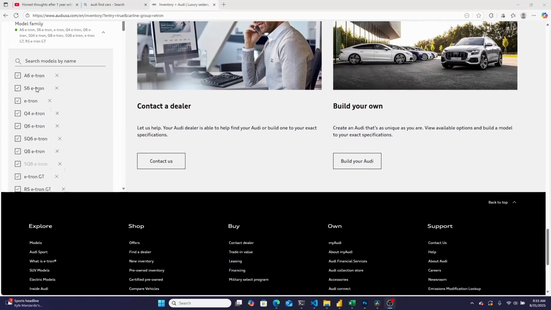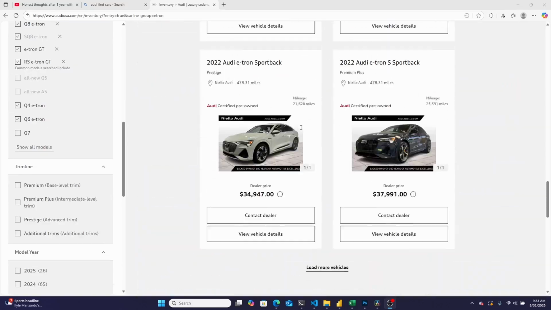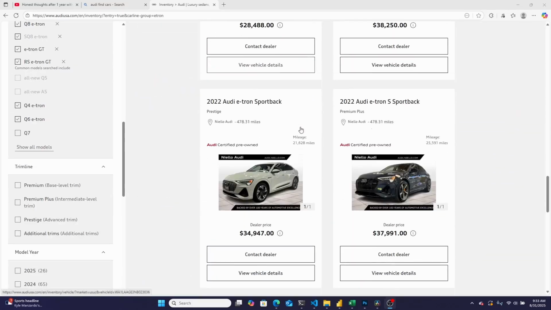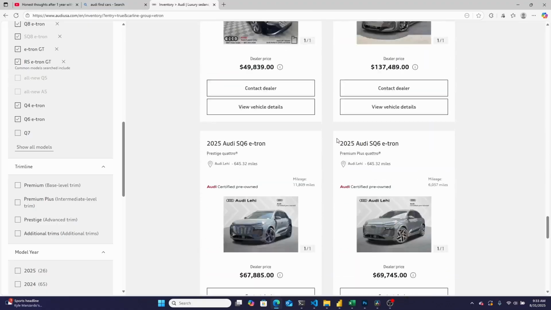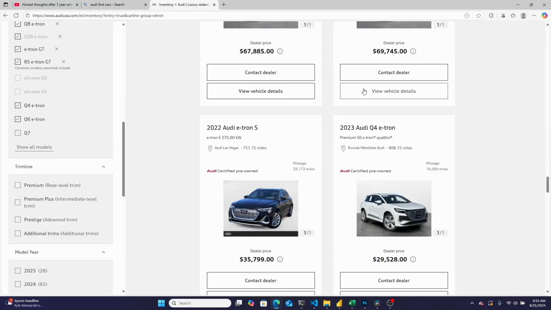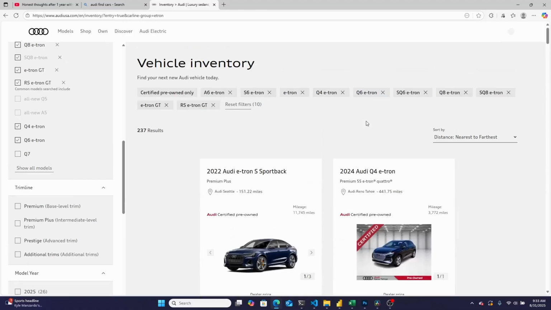Now, Audi on their website has an API that searches every single Audi dealer website for all certified pre-owned cars, and you can apply filters, and it's generally pretty usable. But the problem is that it's really difficult to search and find them all in a single consolidated list. It's designed to help you shop for a car through the website.